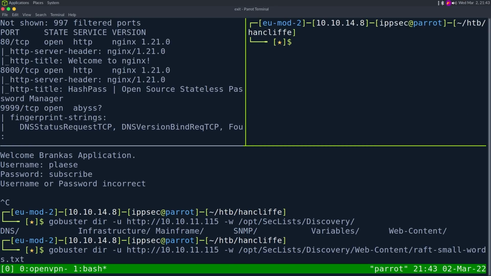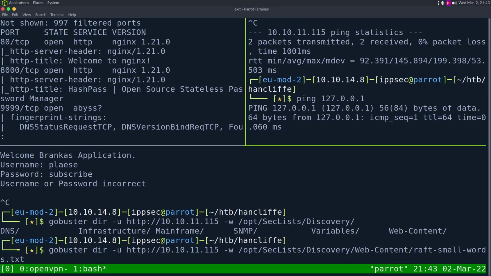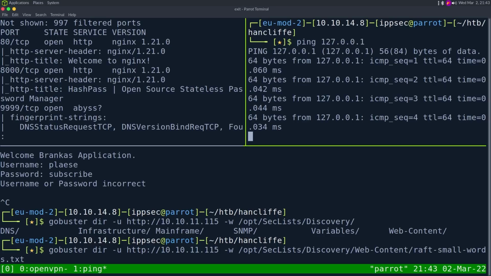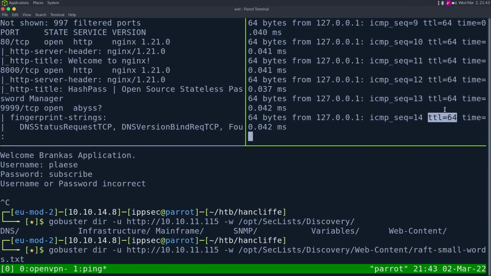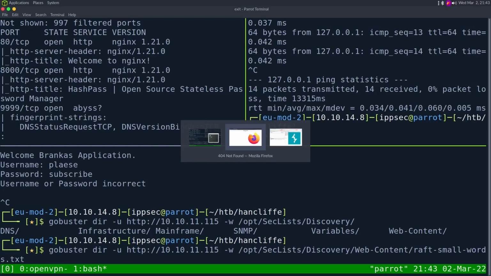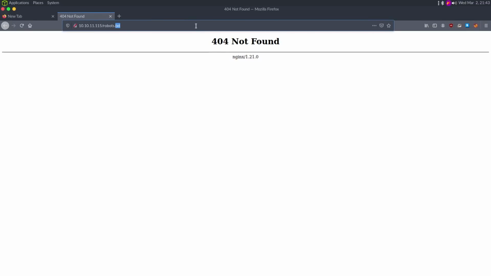And one thing we can also do with this box, or any box, is send a ping. The reason why I'm doing that is because I want to look at the TTL. This TTL is 127, which means this is most likely a Windows box. If I pinged a Linux box, the TTL is going to be like 64 or 63. The TTL decrements by 1 every time you hop between a router, and like 127.0.0.1, that's my localhost, so it's 64. If it was a HackTheBox machine where there's one hop in between us, it would be a TTL of 63. So Windows is 128. The TTL for that was 127, so I'm guessing this is a Windows box.